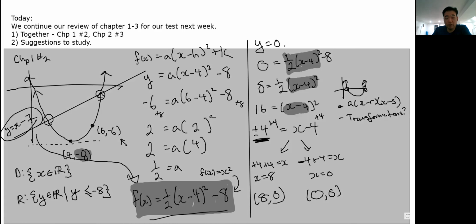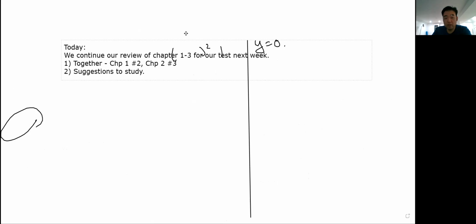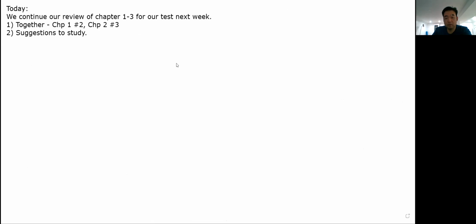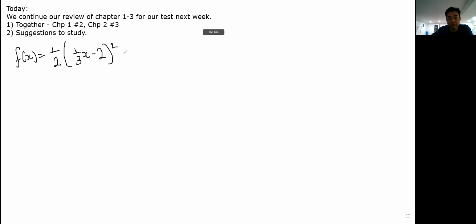My next one is going to be chapter 2, number 3. And that involves inverse functions. Oh my gosh. There it is. Let me see if I can write it down. I think I made a video of this because someone asked about it, but I'll just do it together with you anyways. F of x equals, minus 2 squared minus 1. Okay, so this question is going to answer a question that was asked in chat, and that is about the k value. Is it important to always factor it?